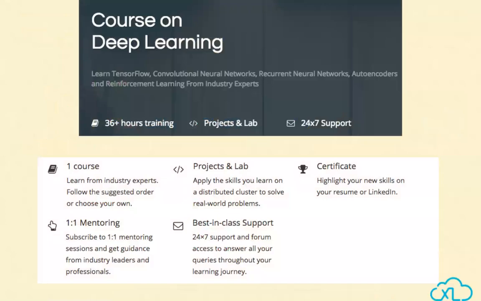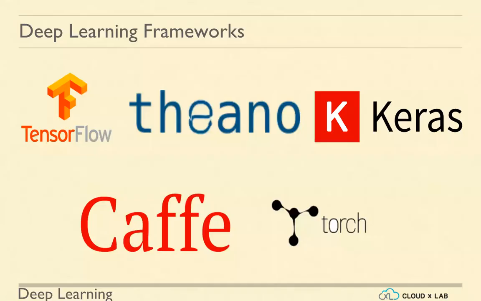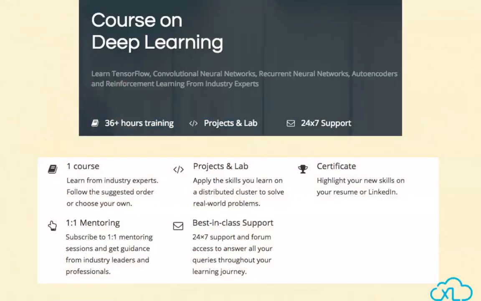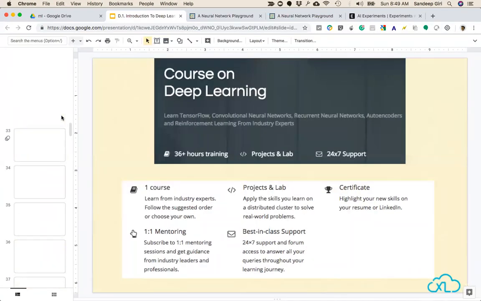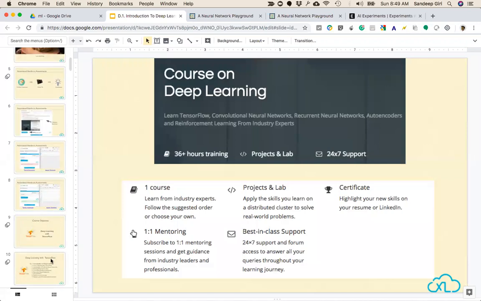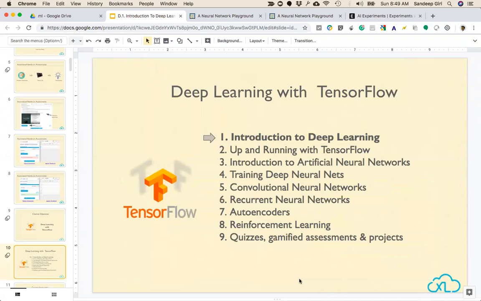All right, so basically, this is the first session, a very introductory session of the course called Deep Learning with TensorFlow. In the next chapters, we are going to learn TensorFlow, convolutional neural networks, recurrent neural networks, autoencoders, and reinforcement learning as we go ahead. In these courses, we might be digressing from the actual topic. We might include more topics if those are needed. So this is, I'll go back. So this is the plan for this course.